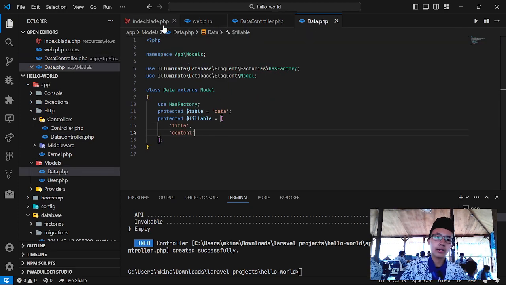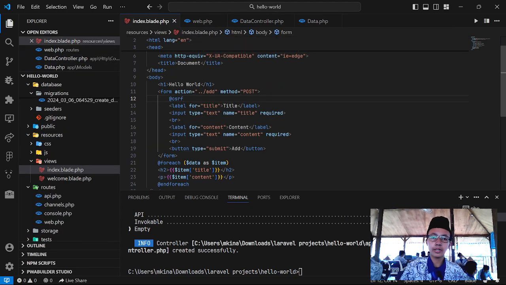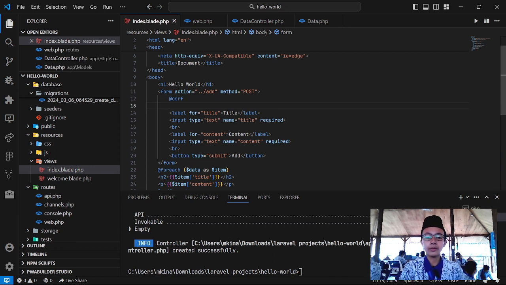And in index.php, I'm going to add another line, which is method, dw.method, inside these things. The first argument is a string, put.